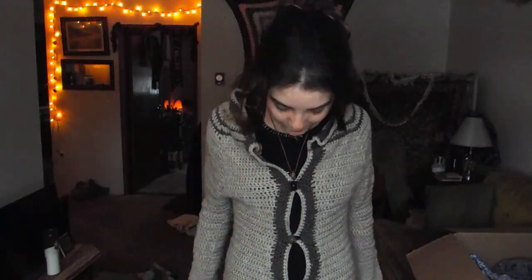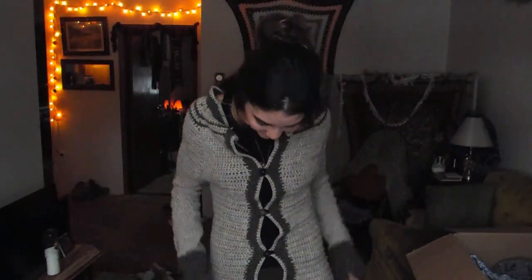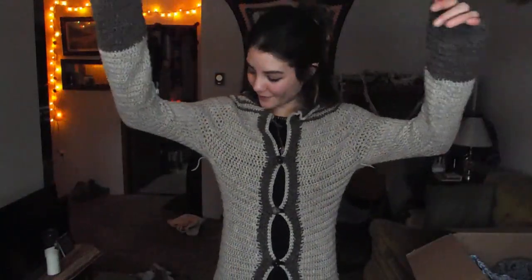Alright, so I put the buttons on the sweater, right? And as you can see, this is what happened. I didn't make it big enough, but look at that, it's just holes. How fun. But it's such a cool sweater, and the sleeves are kind of weird because I made the sleeves weird. You can see it, right? Other than that, I love this sweater so much.